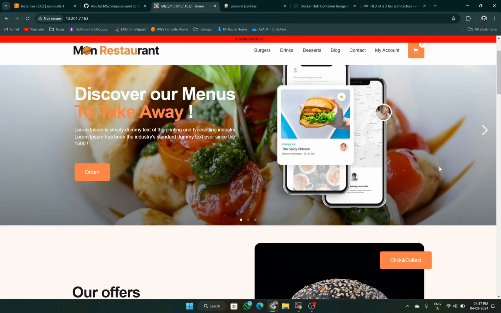So this deployment optimized the Aquila CMS platform, which is an e-commerce application, for high traffic, improved security, and provided a robust and fault-tolerant environment ensuring business continuity. Okay, so this is my three-tier architecture application. Thank you and have a great day.